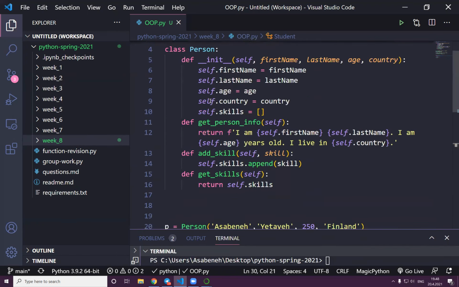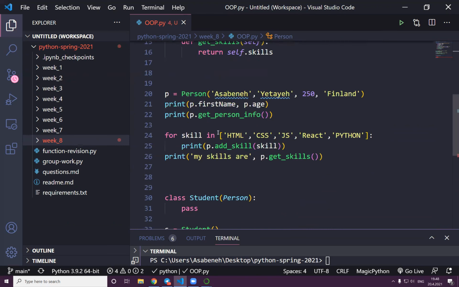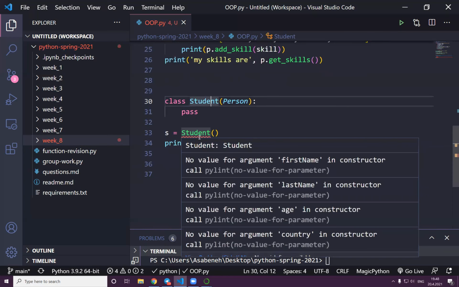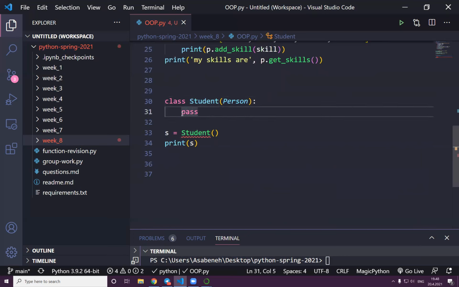So the person is the parent, and this Student is now a child. But what is this? No value argument, first name in a constructor. That's enough.